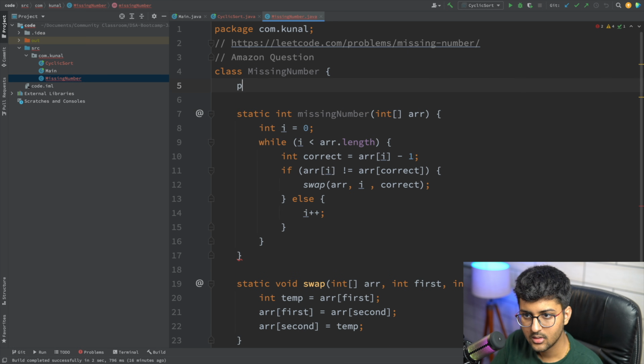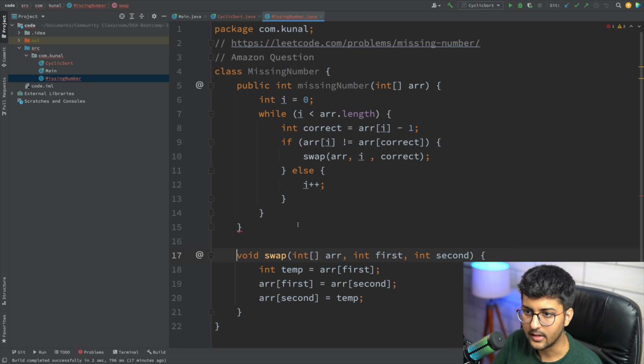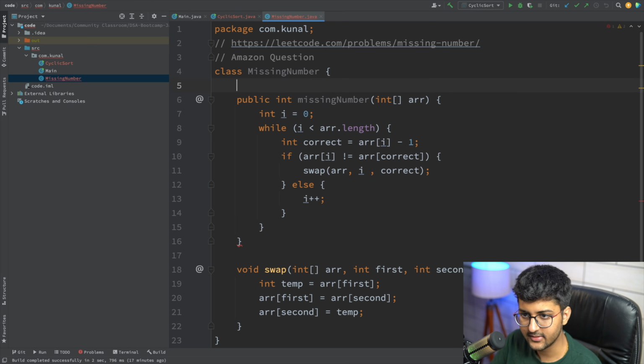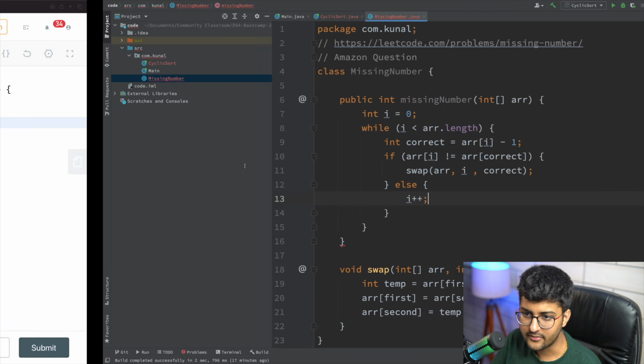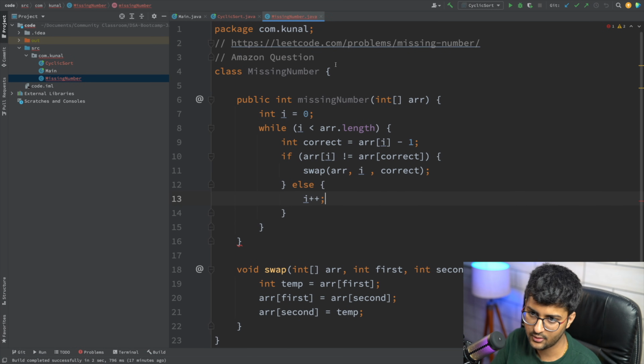That is cool. All right. Why am I doing static? What is static and everything? We'll do it in object-oriented programming. Okay, don't worry about it. Why do we use static when we use local programs? That is covered in object-oriented programming. Don't worry much about it. For now, focus on the algorithm.